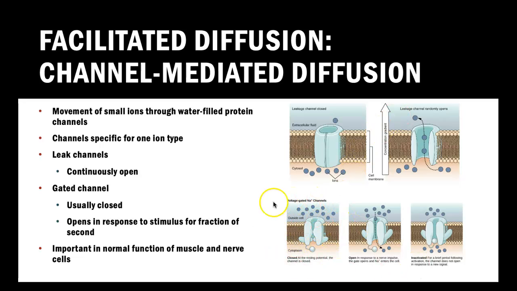So the one I have pictured here is a voltage gated channel. You might remember discussing this in the nervous system or the muscular system. These will typically be closed and will change depending on the voltage of the cell. So let's say we have the inside of the cell, usually our resting membrane potential is going to be negative. So if it starts to become more positive, it reaches a threshold, and then it is going to open up and allow the ions to move through. We can say these are like our sodium ions moving into the cell, making it even more positive for like an action potential to take place, for example.